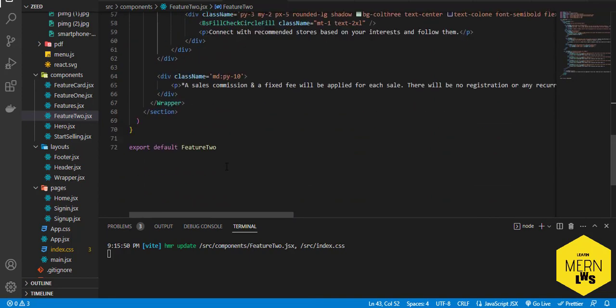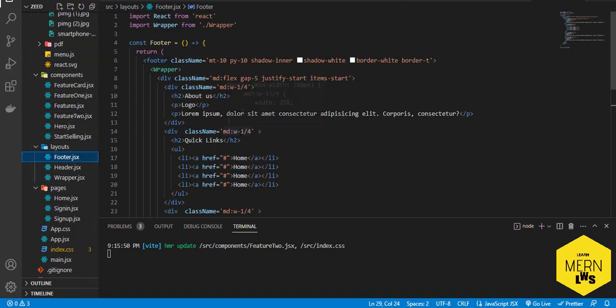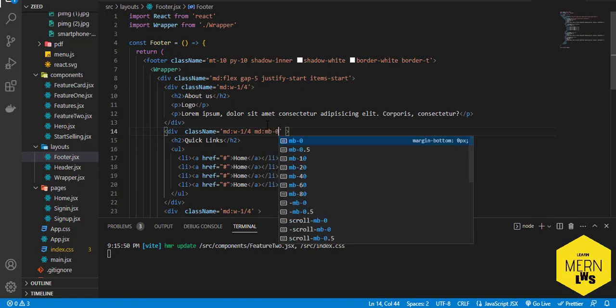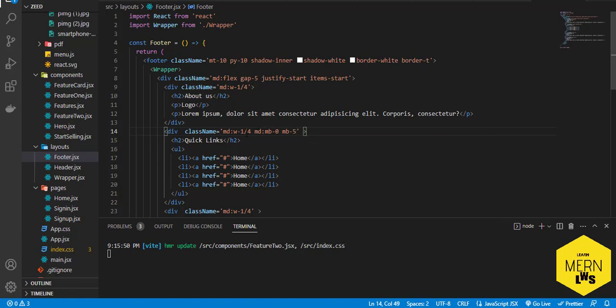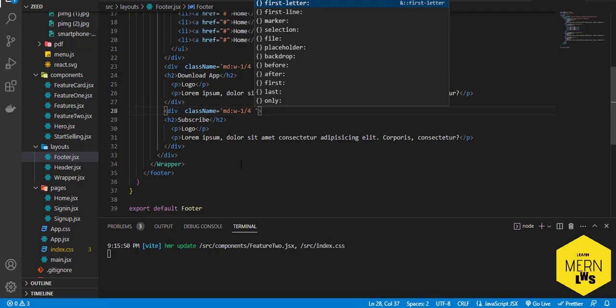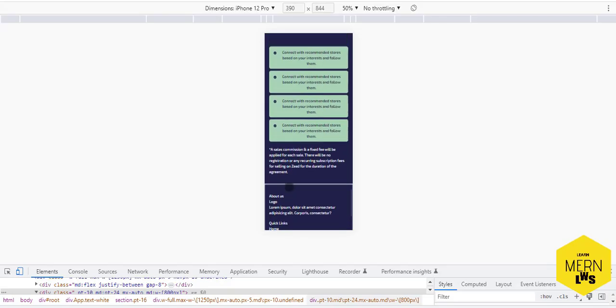And footer, we have to add some margin. MB0 but MB4 5. Okay, so not need here but needs here. Perfect. So it's working perfectly.